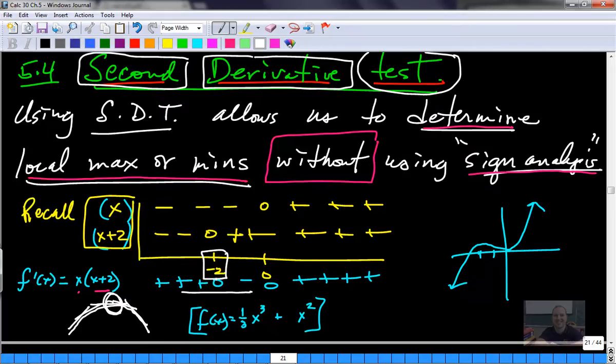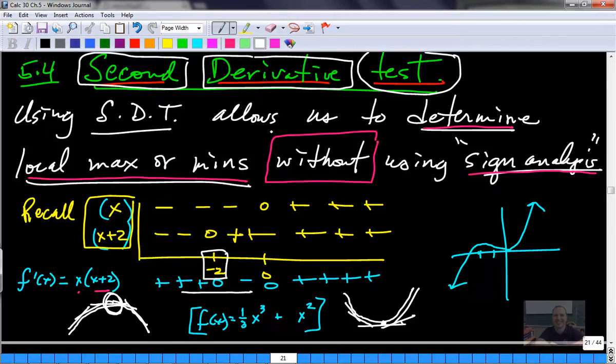negative 2. And over here, conversely, we have negative values for the derivative. Then we have a 0 value right here at 0, and then the values start to be positive again. And so this, of course, looks like a local minimum. If this is the derivative, this is the actual parent function. Now I'll show you how to do this. It's called finding the antiderivative, and I'll show you how to do this a little bit later.